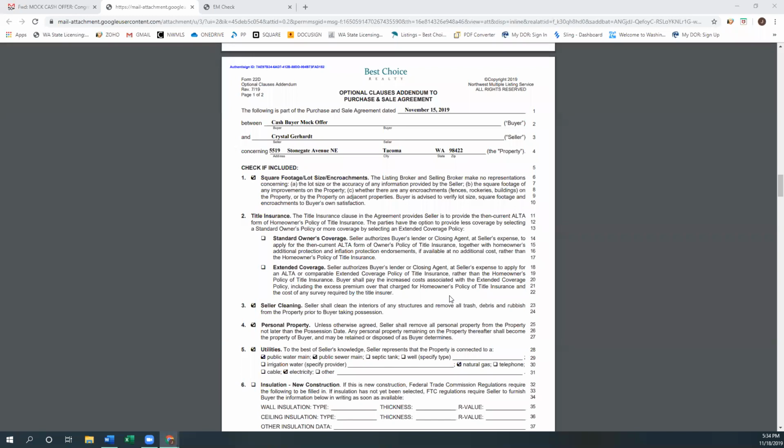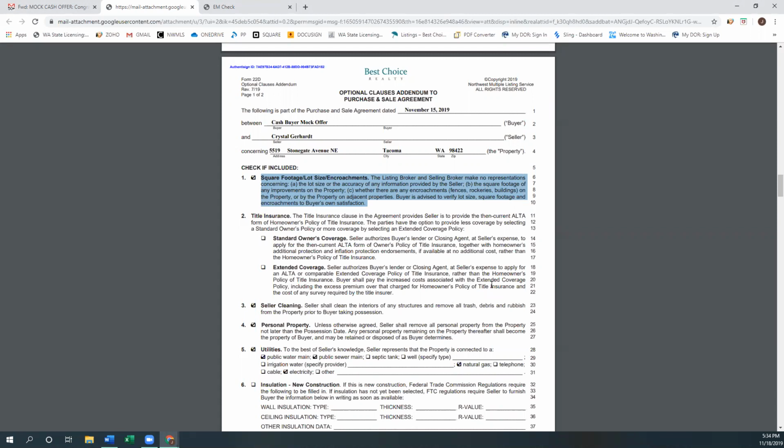So we're looking at 22D here, and this is actually a mock contract that we did in class last Friday, and we didn't have time to go through the specifics, but the agent was actually trained right by their Keller Williams broker. So there's only a couple of things that we'll go over that may need consideration from those of you who are joining us. Number one, if you are not using 22D, or maybe you thought, why do I have to use 22D? The reason we require it in all of our contracts is because of term number one.